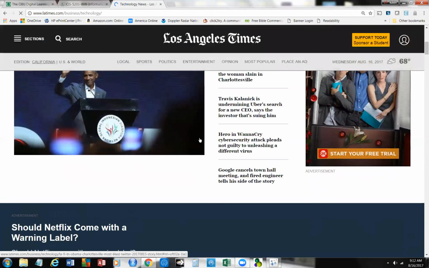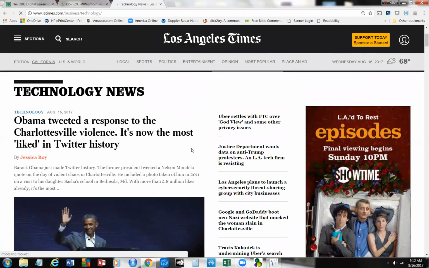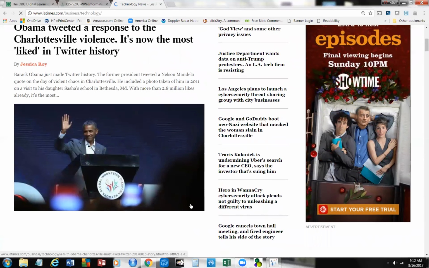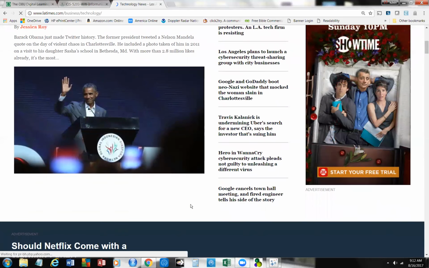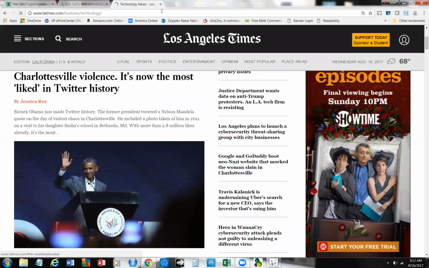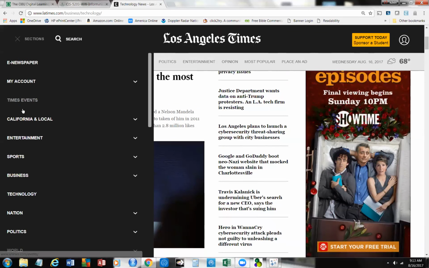And there's an interesting article about that tweet that's now the most important, not the one most liked ever. So again, the visual display of data is one of the things that we looked at and talked about. I'm going to look at the sections here, and I'm going to look at California and local.